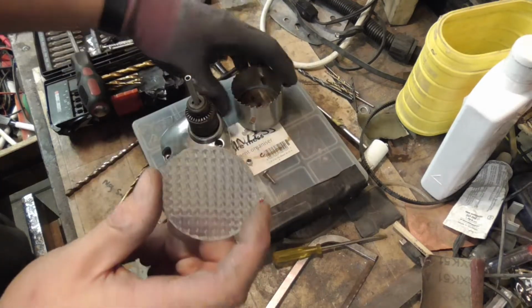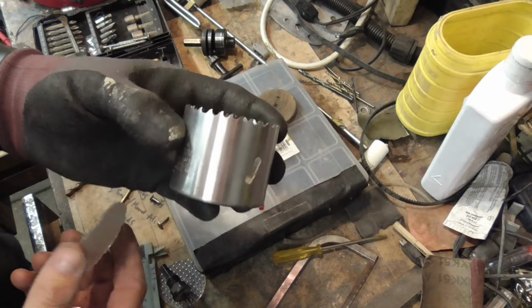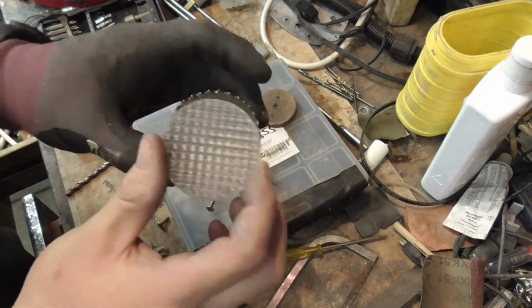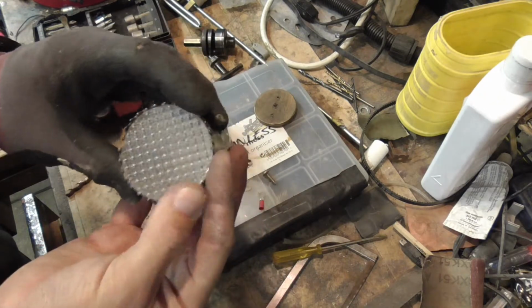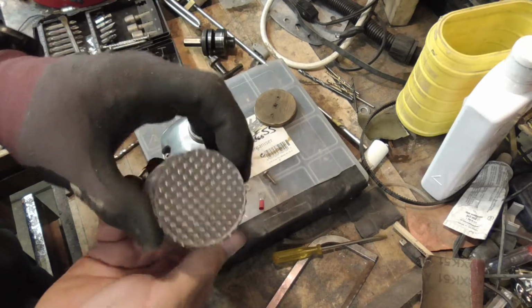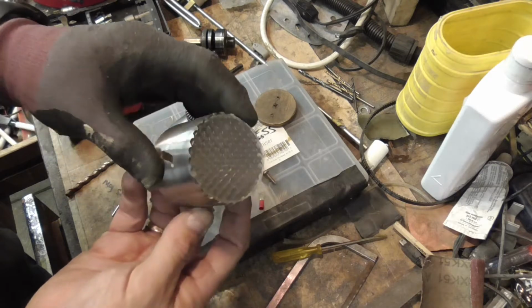And then the last thing is a diffuser. So I took the central part out of the arbor, put this back on, and using that I actually cut from an old diffuser from a strip light a diffuser for this. So it doesn't have the hole in the middle because I took the central drill out of it. I'm not going to push it in now because I don't want it to get stuck, and it's quite a tight fit. But it should all look pretty good when it's done, I think.